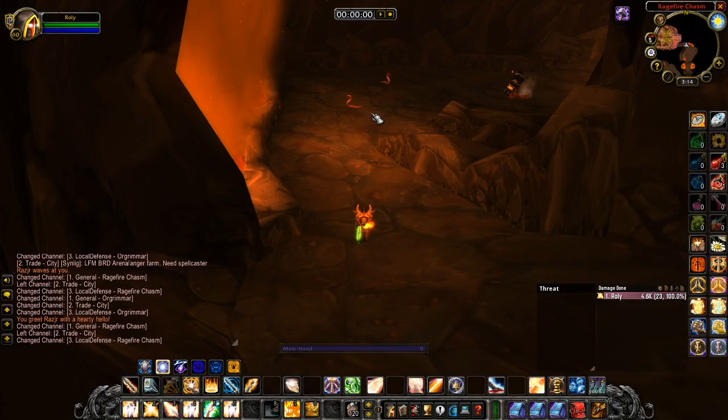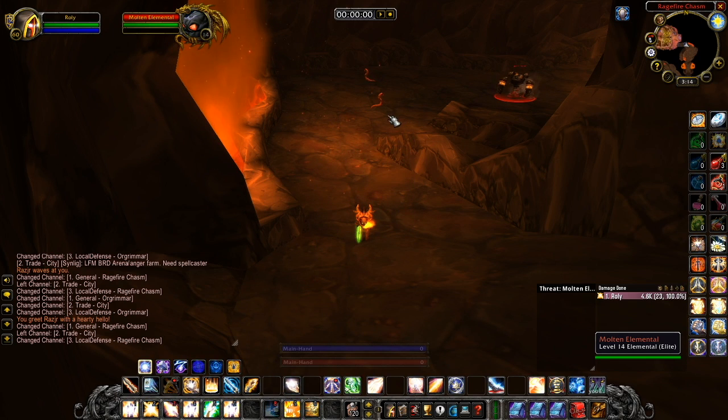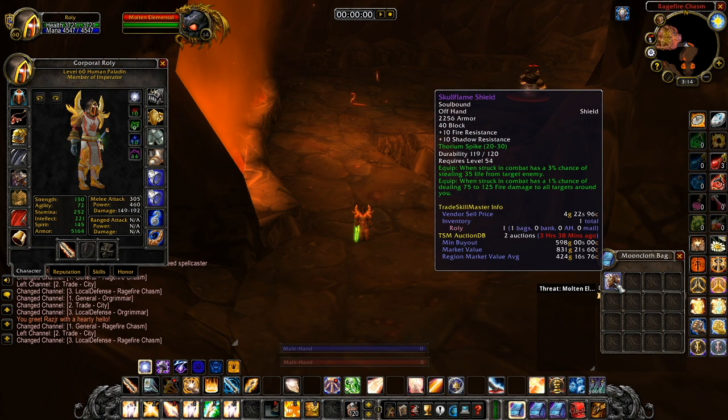Okay, so as for buffs, instead of using Retribution Aura, we're going to be using Devotion Aura, simply because with the mobs being such a low level, we don't really want them to die halfway through. We want them nice and condensed together, ready for the AoE. Also, since I've got Skullflame Shield, we're going to be removing that completely, or at least until we get ready to AoE. That's because of the proc on it. We don't want to kill them.